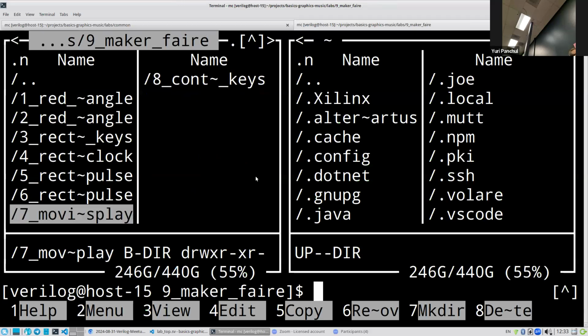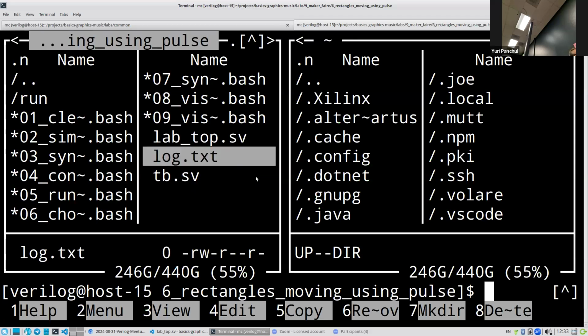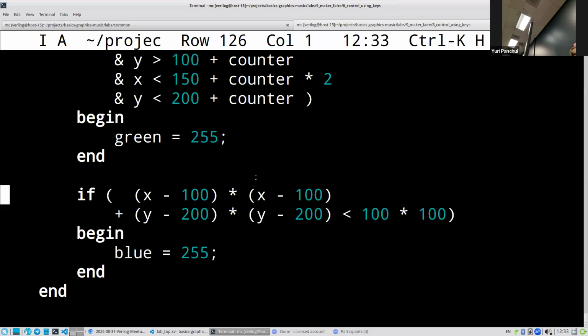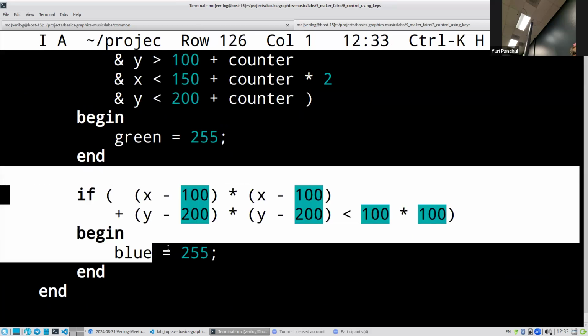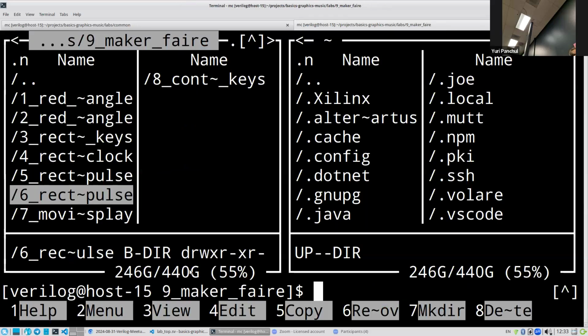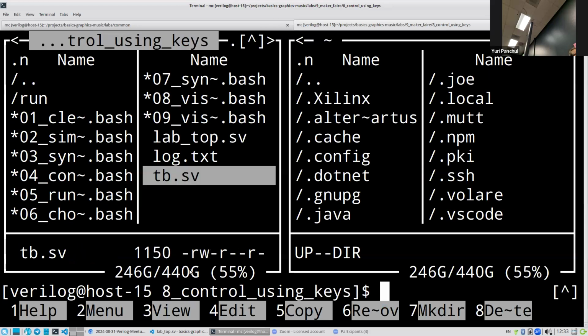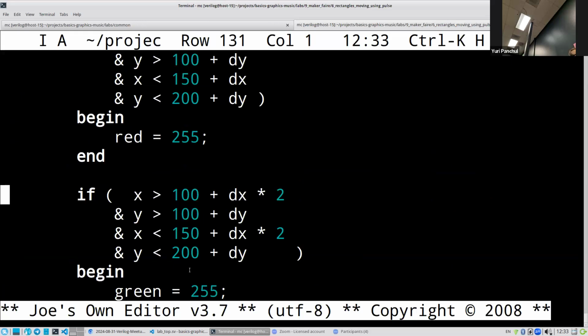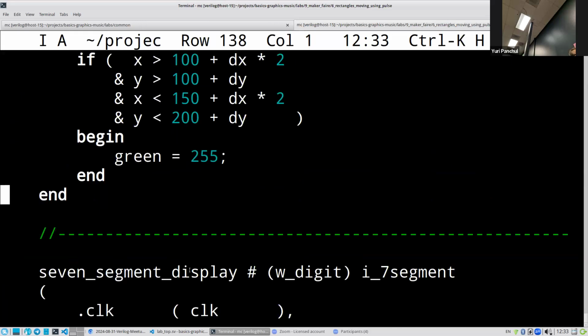So what lab did we create it in? Let's create a moving circle here.